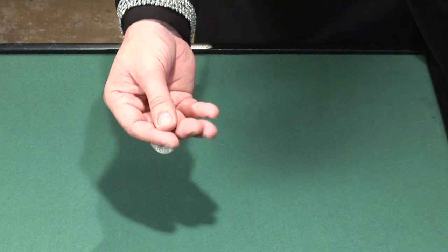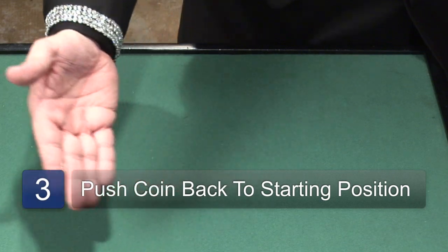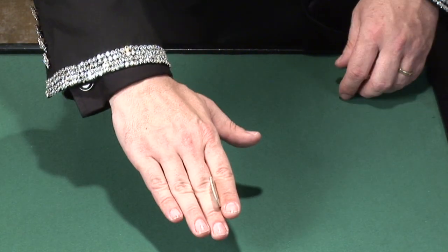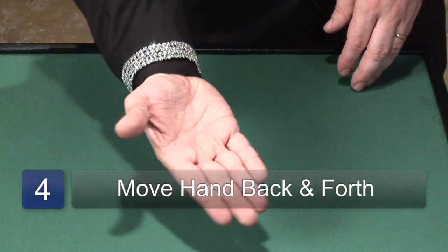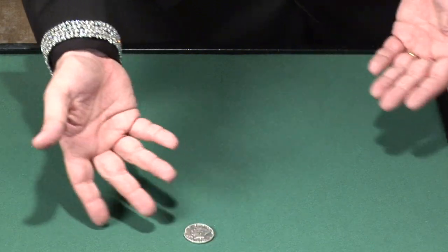When you put your hand in your pocket, all you do is push it between your two fingers again. You want to keep your hand moving so people don't see a coin between your fingers. Clip the coin between your first and second finger, hold it like that, keep your hand in motion so people can't tell there's a coin there. And that is how you do the back palm coin magic trick.